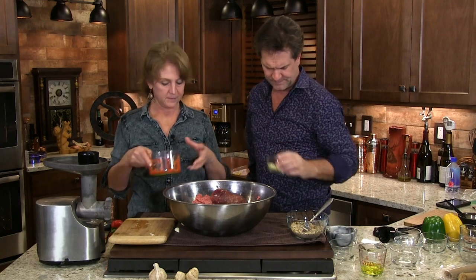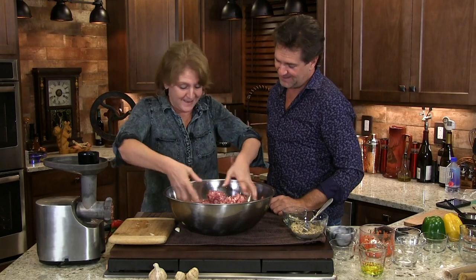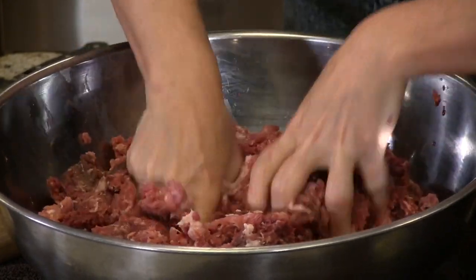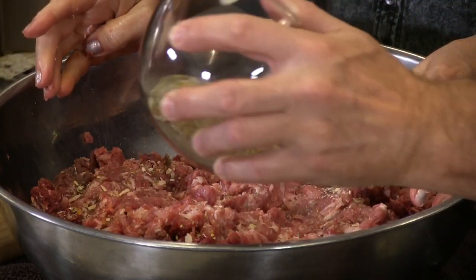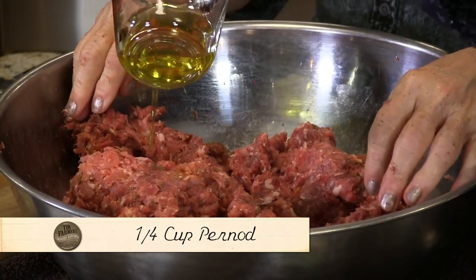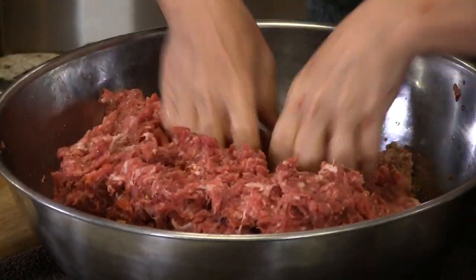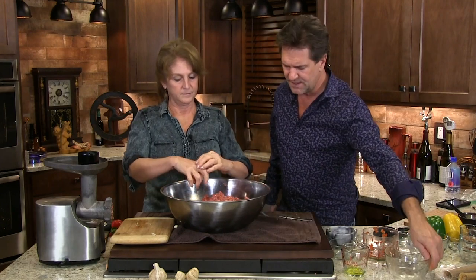Mrs. Farmer, go ahead and start mixing that meat up. You notice we've got all jewelry off, all watches off, sleeves rolled up. Here's our peppers. When I smell the peppers and the garlic — if you just only knew what this was going to end up like. We've done this in the KitchenAid before, and you can do that, but this is more fun — and not everybody has a KitchenAid. The last thing we're going to add is just a little bit of liquid: some Pernod, which is a French liqueur that has real overtones of star anise in there, and it's really wonderful.